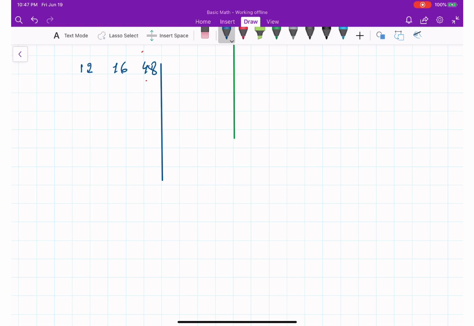So for GCD, greatest common divisor, let's start dividing. So 12, the smallest number I can divide by is going to be 2. So I get here 6, 8, 24. I can divide by another 2. This 6, I will get 3, 4, and 12. Next, 3, I can divide by 3. So I will get 1. This is not divisible, stays 4. 12 divided by 3 is 4. Since I got 1 here, I'm done with the first number.